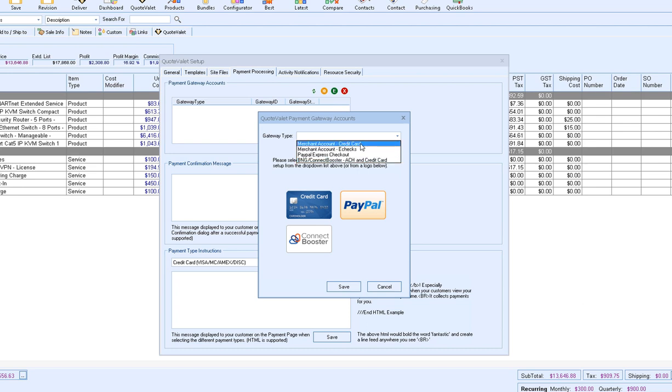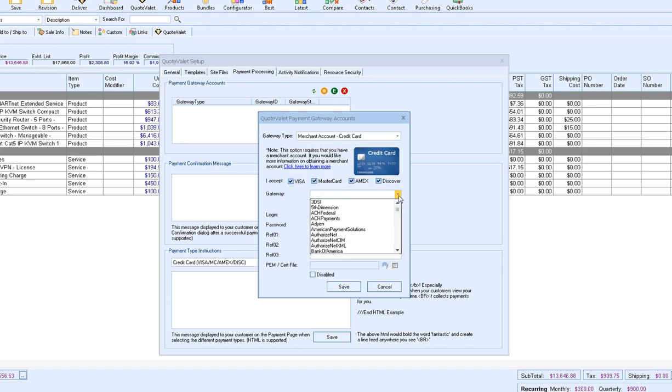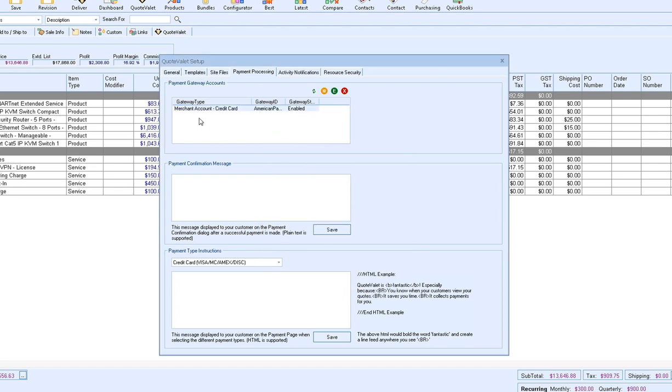So if you're using credit card, you would select credit card, select your gateway or supported merchant account, and then simply add in the required information and click Save. And that will save your merchant account information so that you can now collect credit cards through QuoteValet. If you are using this for ACH, you're going to follow the same steps.